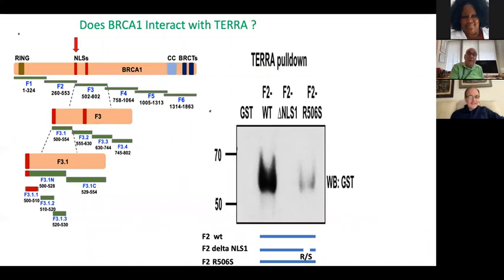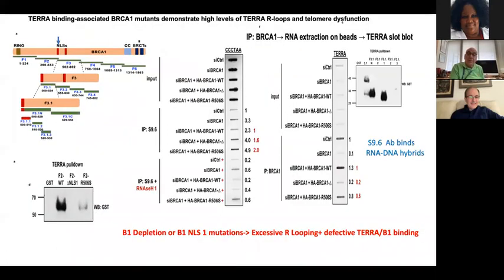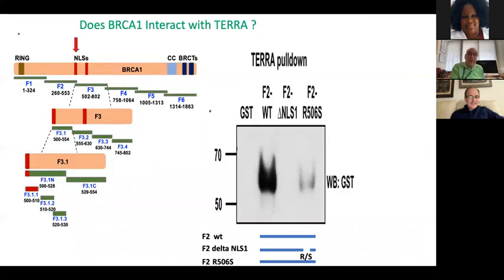You can see them here. You can see the 6 fragments here, F1 through F6. To make a long story short, Katerina asked, if I take wild type, a long oligonucleotide that represents wild type Terra RNA, and expose it to each one of these 6 fragments. The 6 fragments, each one is coupled to GST.